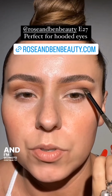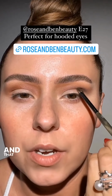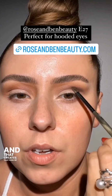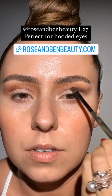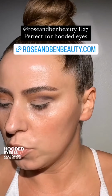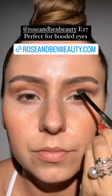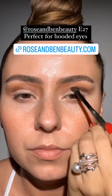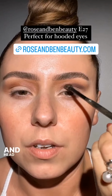And I'm gonna continue to shade under. So what I do is lay down this initial dark area, the dark shadow, and then I'll go and shade under that one even more. And that creates that faux crease. Hooded eyes is just about creating another crease higher. Trying to do all of this in real time, and then I'm gonna grab some more and head over this way.